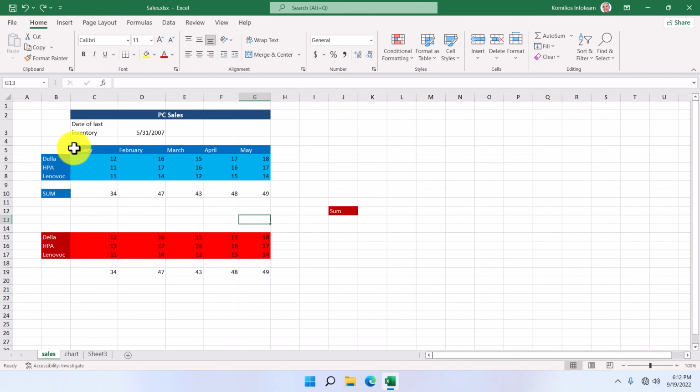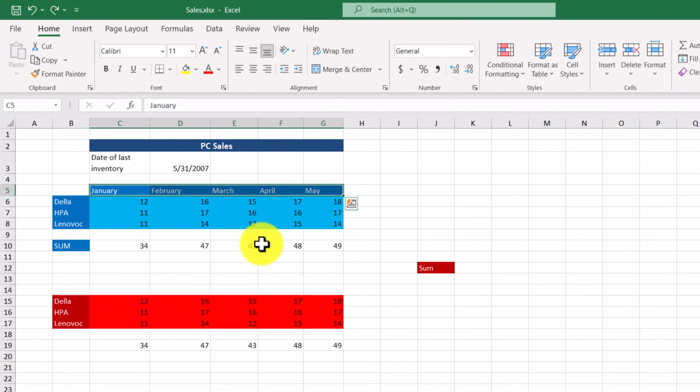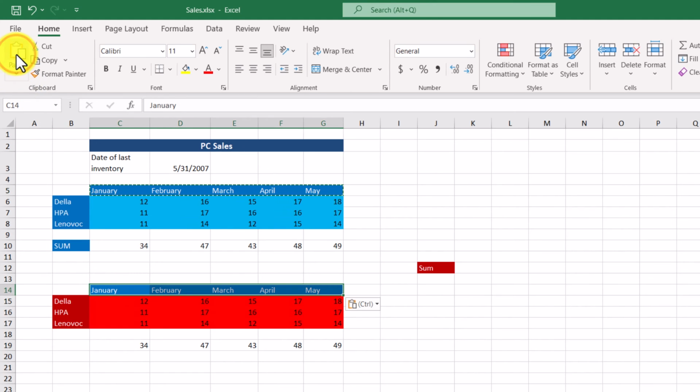As we can see, the names of the months are displayed here, but not here. So we select the months and click the Copy button. We select this cell as a destination of the copied cells and click Paste. The names of the months have now been copied. The copied cell range remains copied in memory as it is defined by its animated dashed line border. To remove it from memory, we have to hit the Escape key.